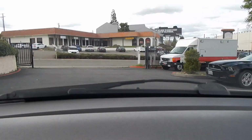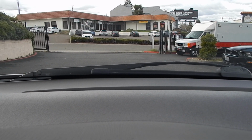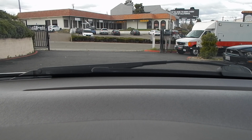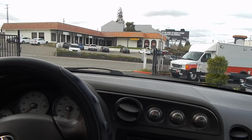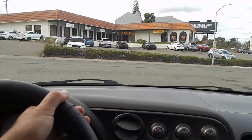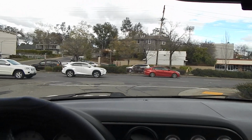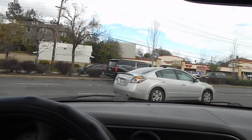This particular vehicle, as you just saw, has 235,000 original miles. You really wouldn't know it looking at the vehicle, and you wouldn't know it driving it. It still performs beautifully. It looks great, drives great, very impressive all the way around. Very comfortable vehicle. For those of you who grew up around the Acura Integra, once the Acura Integra got discontinued for the US North America market, the RSX is what replaced it. Lots of characteristics are shared between the RSX and the Integra, same basic shape and size.